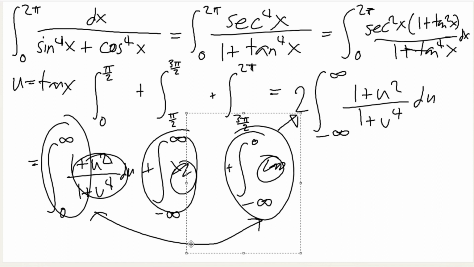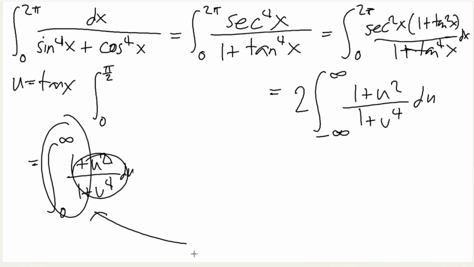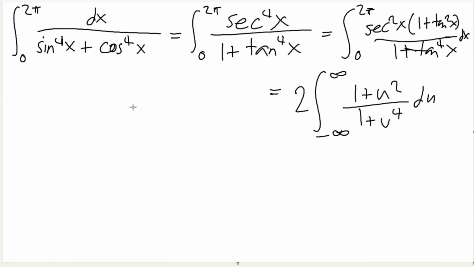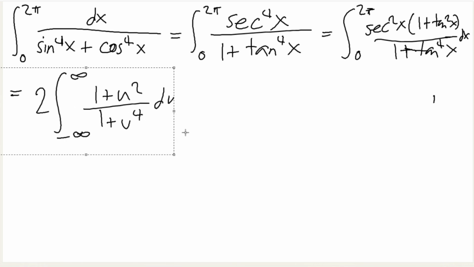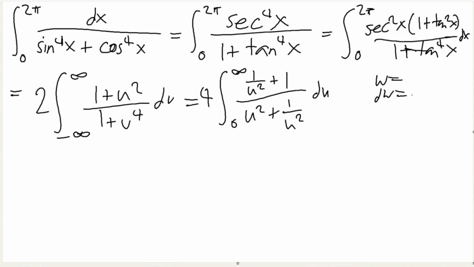Okay, that was a lot to take in. But now that we are aware of that, you have to be very, very careful with your bounds. This is no joke. Integration bees will trick you with this. Okay, everything's even, so I'm just going to go like this. And I'm going to do the square square technique. So 1 over u squared plus 1, and then you get u squared plus 1 over u squared. I should probably rearrange this as well. As you can see, my du is this. So if I want dw to be 1 plus 1 over u squared, I want u minus 1 over u. So this becomes 4 here. This becomes u minus 1 over u squared.